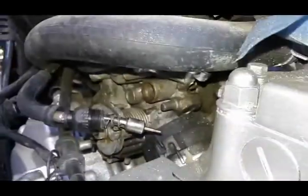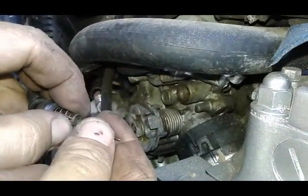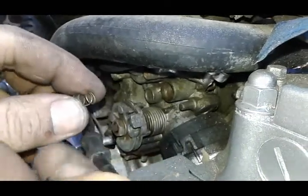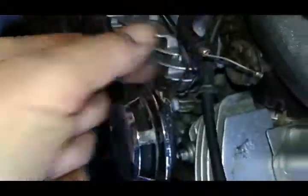What I like to do, just so it doesn't get lost, I pull this spring back, unhook the piece, and take the spring and the end. This way you got these three pieces out of the way. You don't have to worry about losing them. This will not go anywhere.